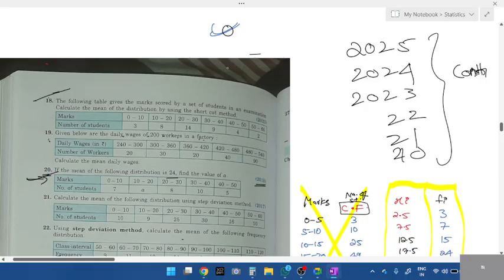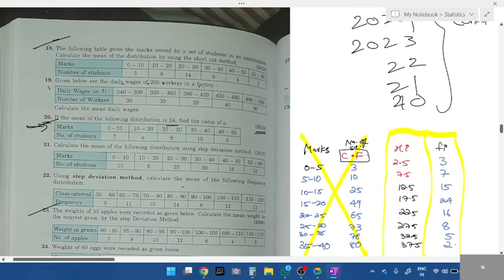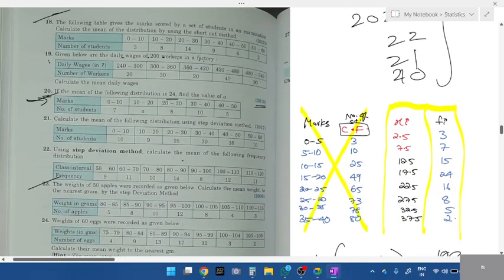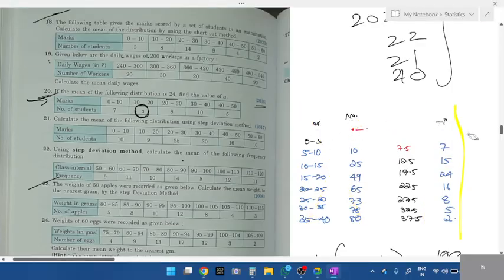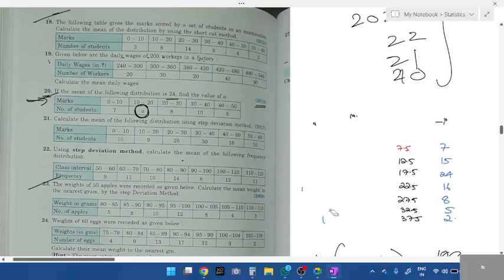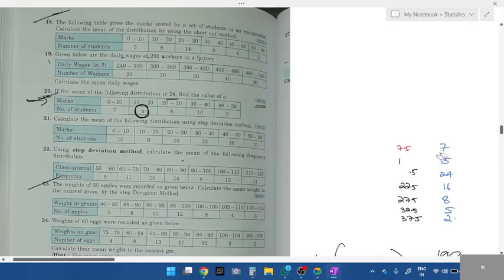Start solving. Fine. And in all these questions in 2018, can you see one question they have asked us to find the A value? Right? And is this a graph question or a normal calculation question, students? Is it graph or calculation question? Calculation question. In a calculation question, what do we need? Class interval or class marks? We need the single value, right? For everything we need class marks, right?